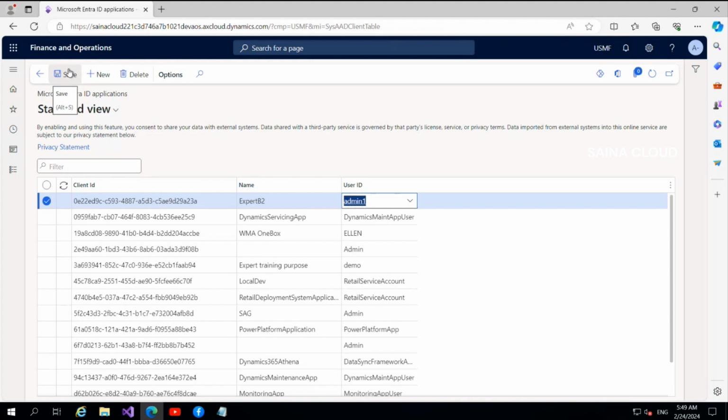If some batch job or some grid service is calling, then what should be the user ID in that case? That's what I said. See, you're going to build an external timesheet application, let's say. For the timesheet application to access, you will have a set of tables that will be defined, right?